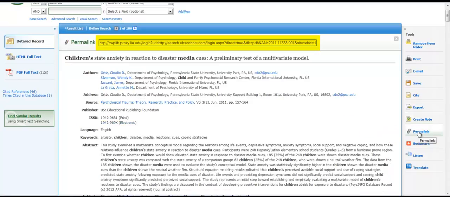The permalink option allows you to copy and paste a persistent or a direct link to the article.